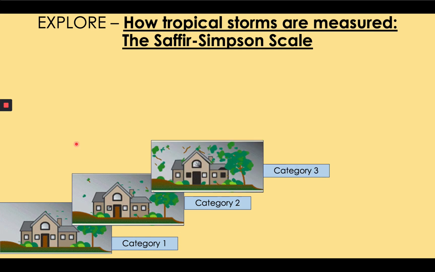Category 3 storms, now you're getting serious. This is over 110 miles per hour. Any windows that are unprotected will be destroyed by these wind speeds. Trees will be torn apart. They'll often be seen flying through the air. Loose objects, even large objects, such as bicycles and other large objects that are left around in the street or in driveways or in gardens, will be flown into the sky. It is extremely difficult to stand in a Category 3 tropical storm.